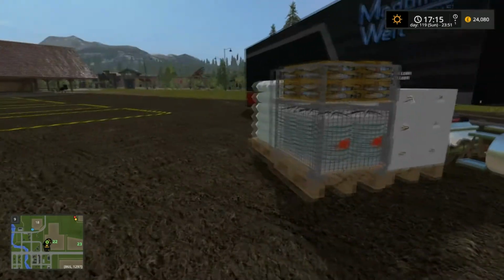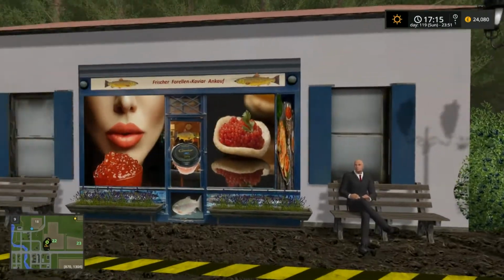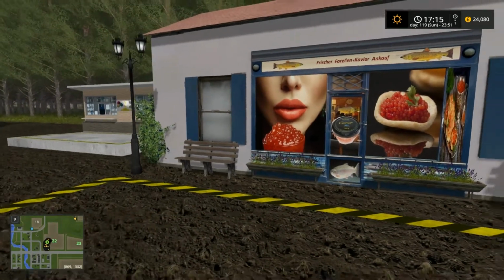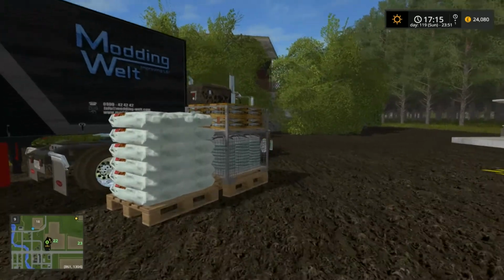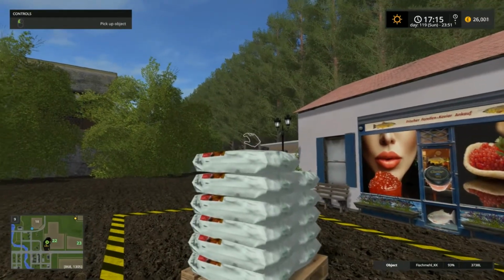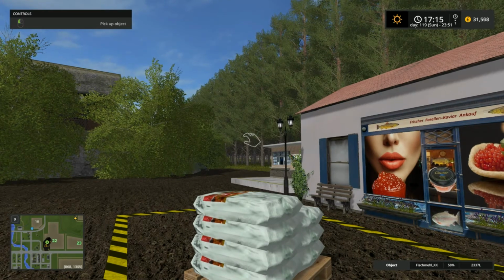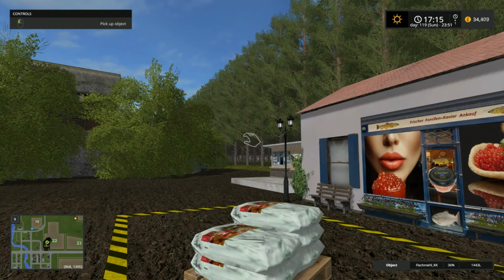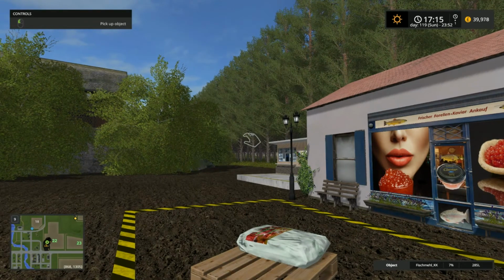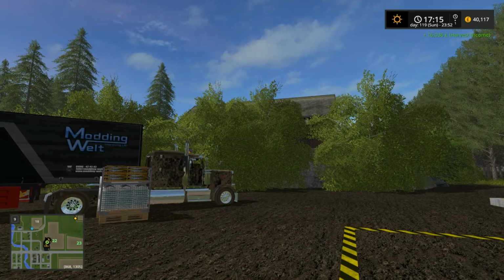Okay guys, welcome back, and as I showed you the sales point, this is the sell point again, just in case I didn't show you guys, but here you go. The little dude's sitting here, looks like he's having a break of some sort, but anyway, let's throw these, use the old super strength, throw this on, see how much you get from this. Looking like a fair amount of money straight off the bat. So you get 16 grand, just over, for that pallet of that stuff.